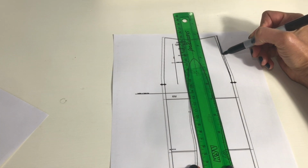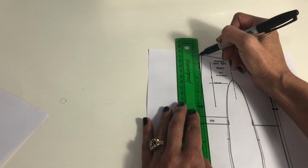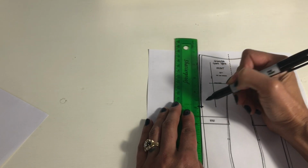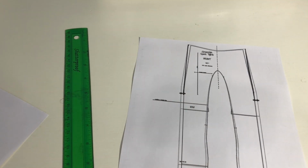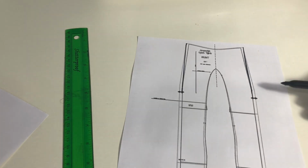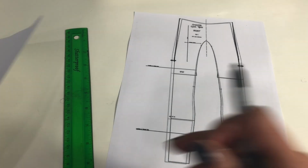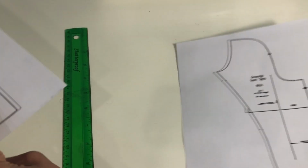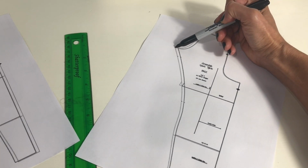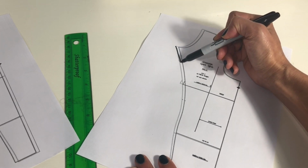And follow the line like this. And you just want to make it as smooth a transition as possible, and you would do it on both sides. Like so. Okay? And then so you would start out at the larger size, do the blending here, and then follow the smaller size the rest of the way down. That's the front piece, and you would also need to do it to the back piece, and you would just do it right here and blend down. You can do this over more than one piece as well.